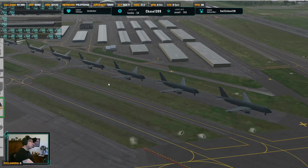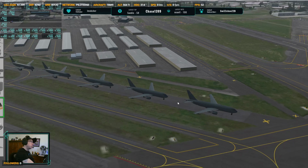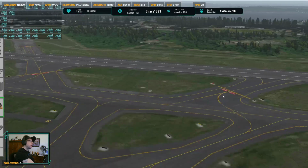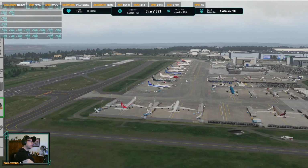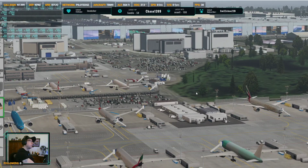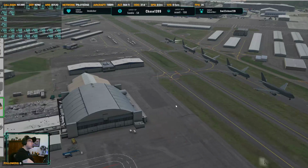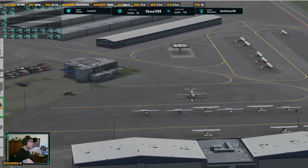It's a big Boeing type airport. And this is legitimately how it looks on Google Maps. There's planes parked here, big Boeings. So we're going to more than likely be using this runway. And that's the Boeing ramp where they make the airplanes. And we are at Central GA right there.